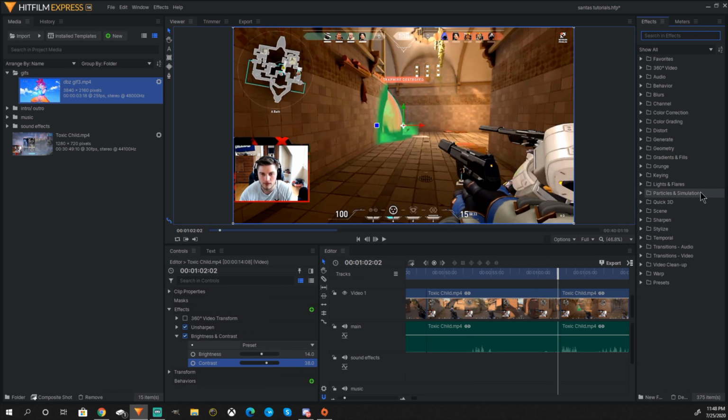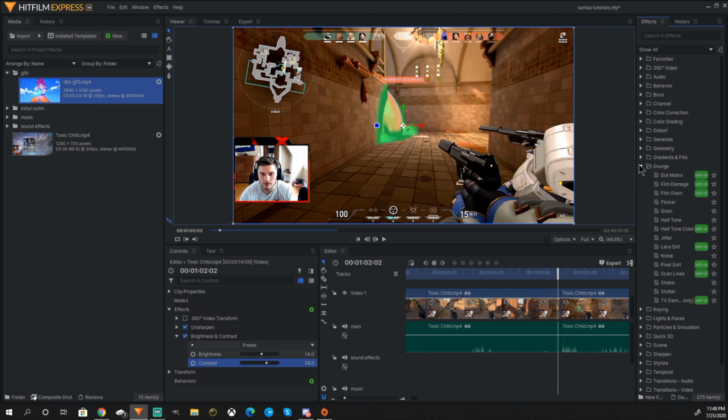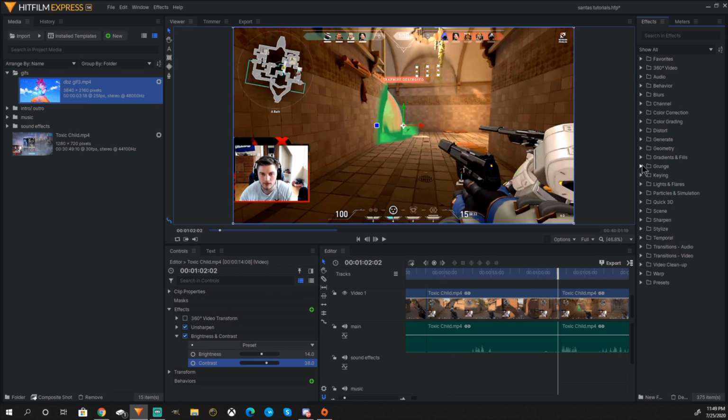You can add different particles and things like that, but with particles, some of them you have to pay for. I'm not sure which ones. Like I know blood spray you have to pay for. You see the rain on glass there, the shatter, layer only. When it says layer only, that's a composite shot. It's something that's going to be a little bit more involved. Scenes, you can add a parallax. Those are layer only. What are ones that are not layer only? I think the grunge, right? You can add a flicker, a grain, a halftone. It's just certain things that you could add, a shake, a shutter, something that you could play with and just figure out what they are.